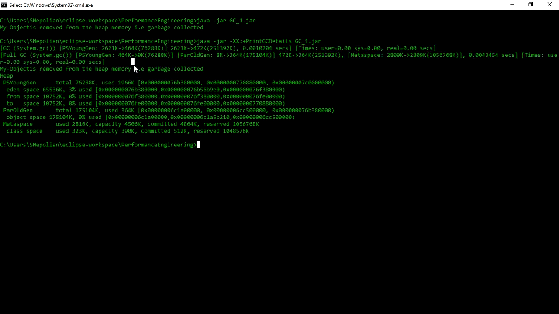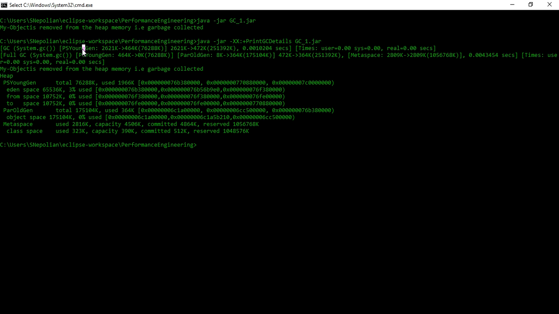Okay, so actually this is what it tells us. GC means a minor garbage collection. If it is a full GC, it will say Full GC. This happened in the young generation. To put it broadly, there is the young generation and the old generation. So let's see what happened in the young generation.